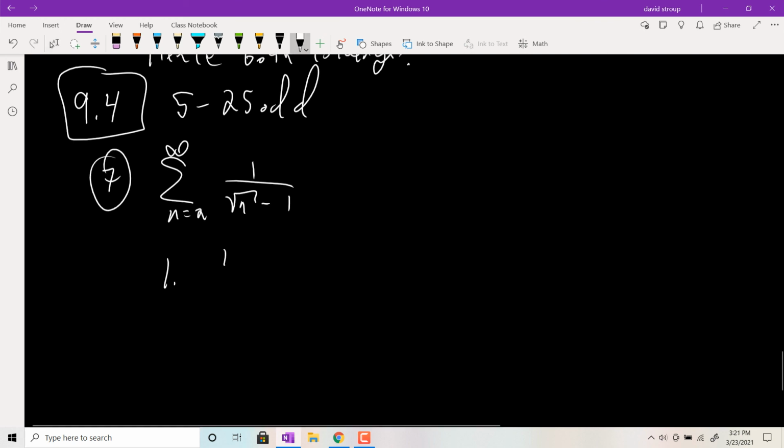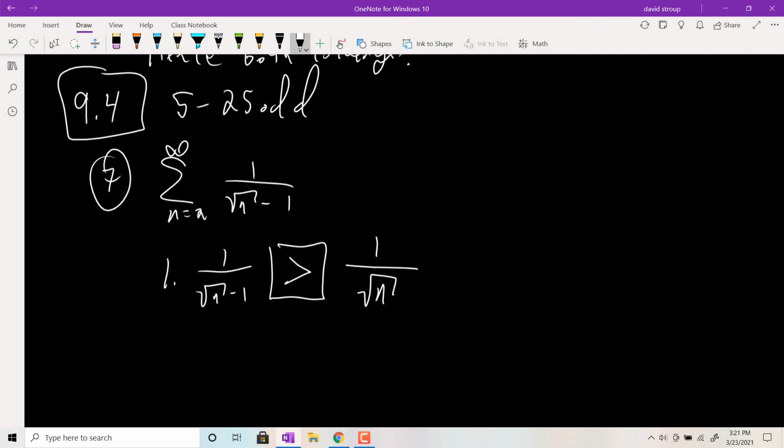So first you make your inequality. Okay, so I'm going to compare this to 1 all over. Usually what you do is just cut off one of the terms, right? So just get rid of the minus 1 and you're comparing it to 1 over square root n. If you do that, what you've actually done is increase the denominator, so you've decreased the overall expression, and the guy on the left will be bigger.